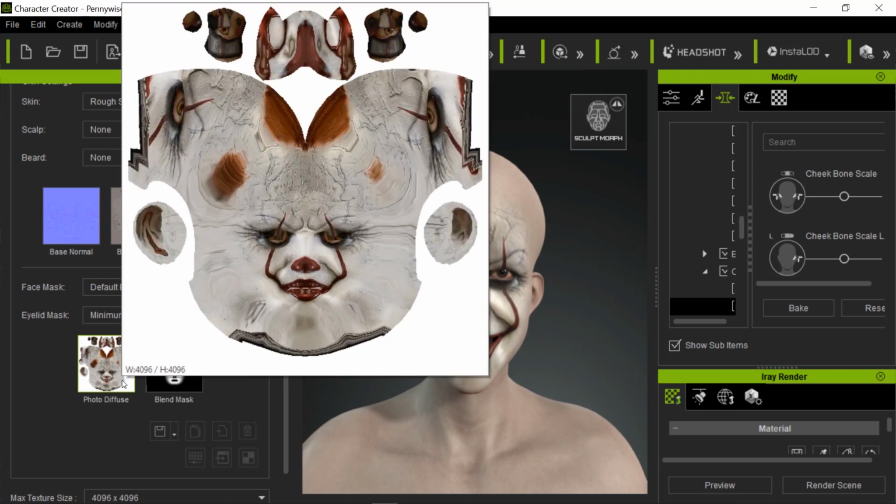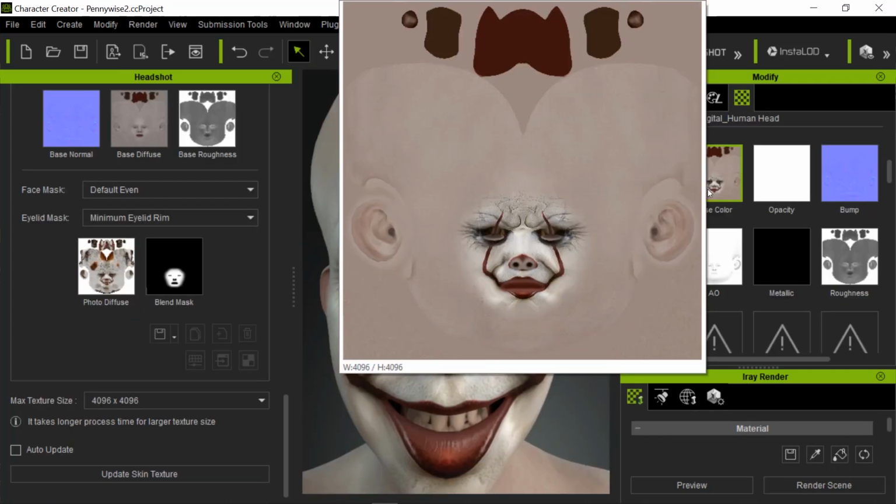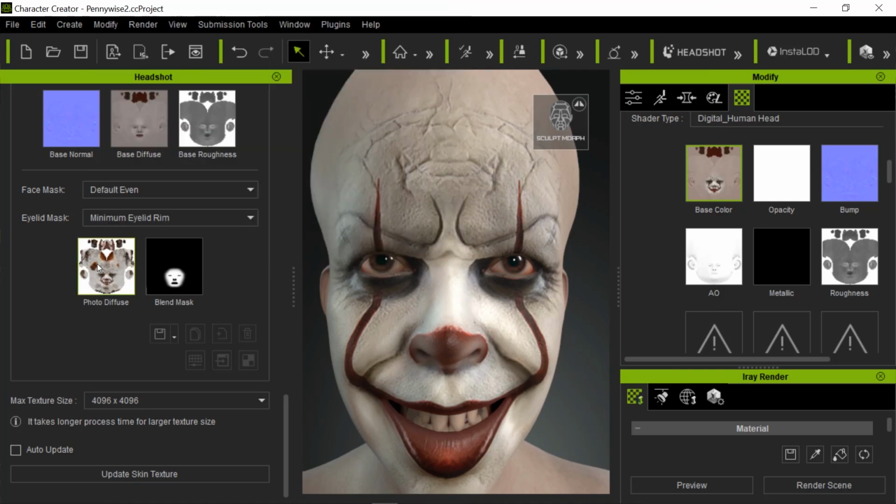This one has all the flaws on it. The one that's being used is this one here. So that's a combination of the base diffuse, the photo diffuse, and the blend mask.